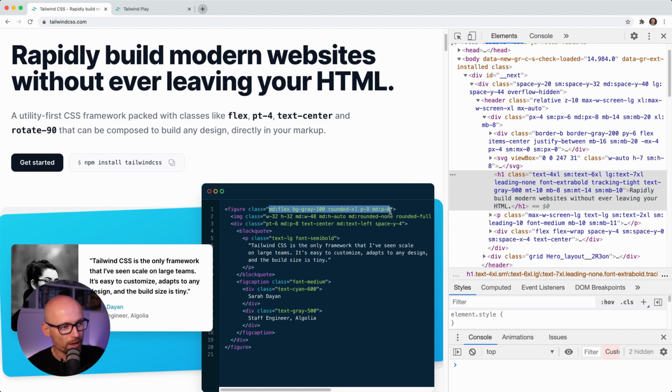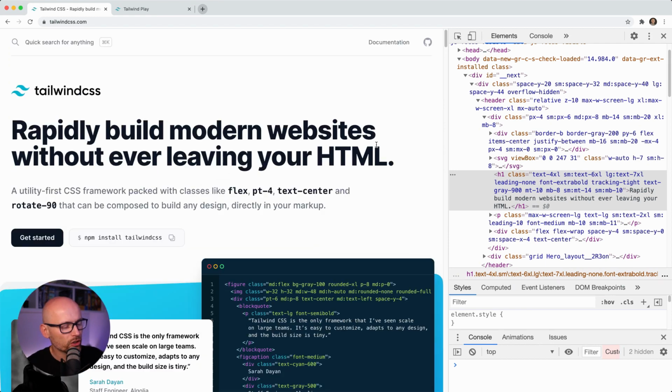So if you are at the start of your Tailwind CSS journey, hang in there. I've been there a few months ago, and now I'm very comfortable writing the classes themselves. So hang in there, it will be worth it. While we're talking about this new site, one of the new features in Tailwind 2.0 is the ring feature, which lets you set this outline or border, and it makes it very consistent across browsers and across elements as well.